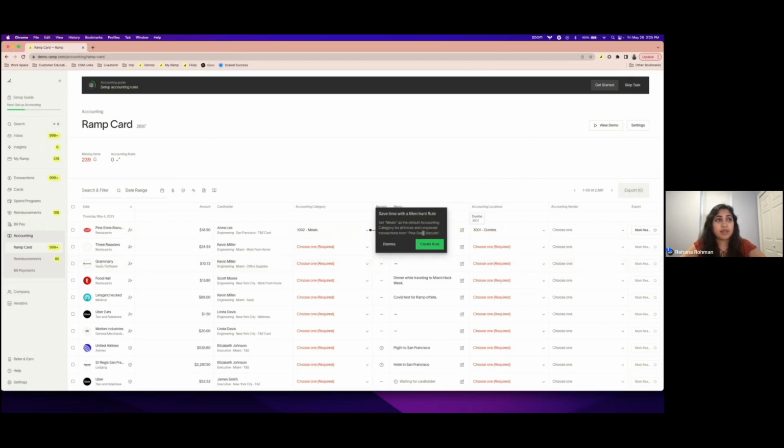You also may have noticed that this blurb has popped up the moment I coded this transaction. This is actually asking if you'd like to create a merchant rule. One of the ways that RAMP really allows you to close your books faster is by automating your accounting. So we do that by offering the ability to set up accounting rules so that you can code transactions in bulk, and these little reminders are just the beginning of it. So here we're going to click Dismiss for now and explore all the different rules that you can set.